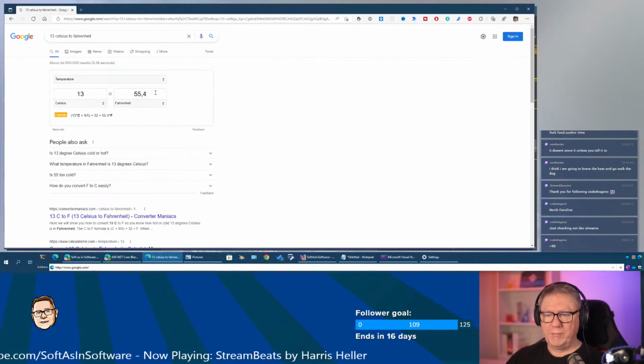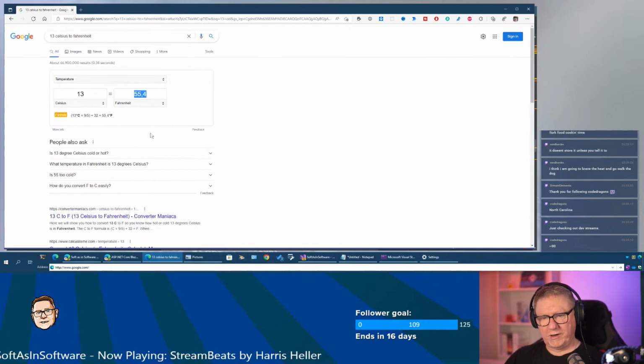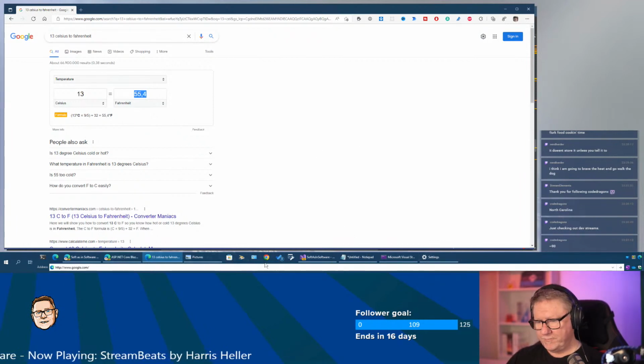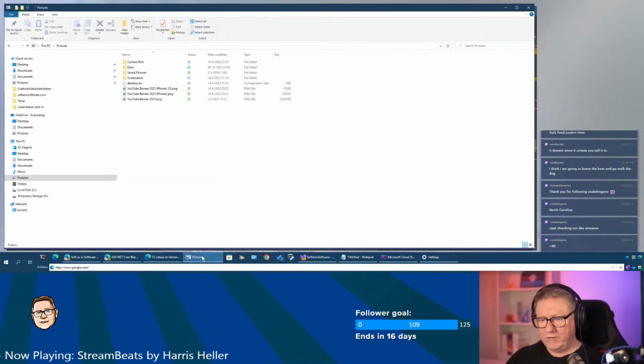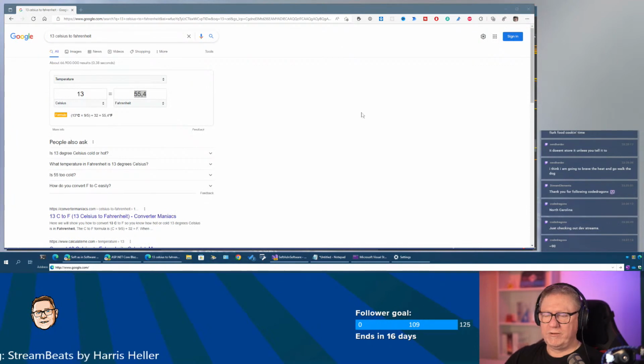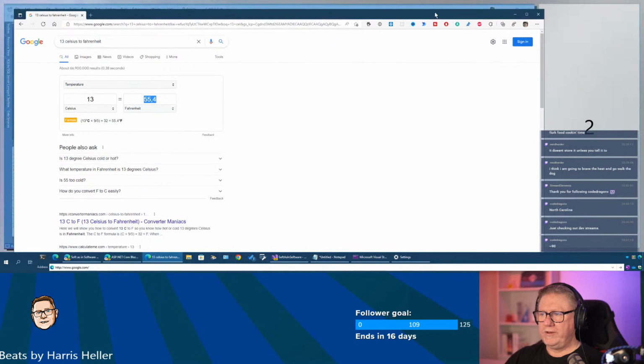So in my place it's now 55.54 Fahrenheit. That's in the Netherlands. It is actually a hot week this week, but the night is cooling. We are close to the sea, to the North Sea.